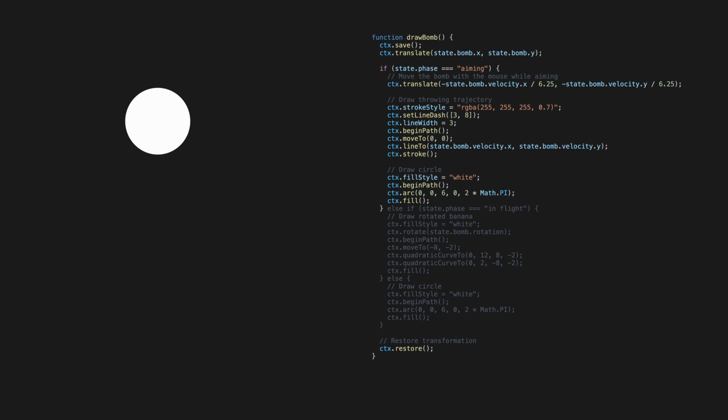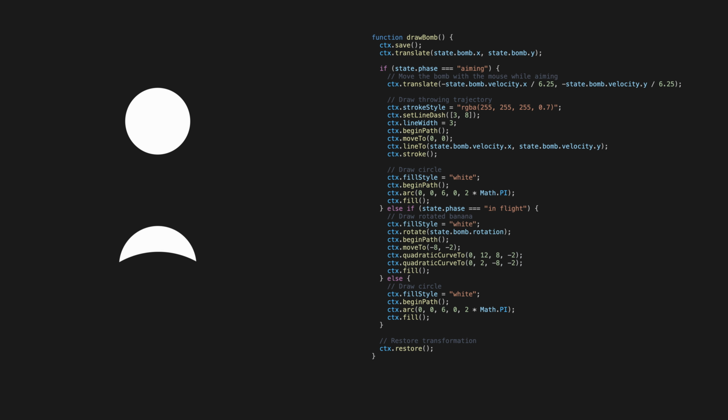We move the logic drawing the circle inside the if block, but we draw the circle the same way as before. In the third case, when we draw the bomb in the celebrating case, we also draw a circle. This is again the same logic as before, but now we don't translate the coordinate system with the velocity, and we don't draw the throwing trajectory.